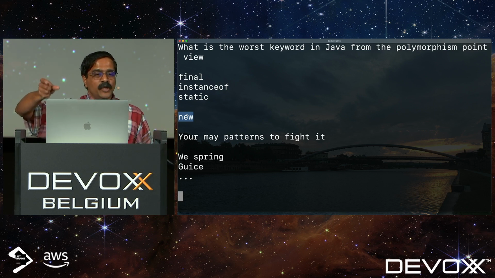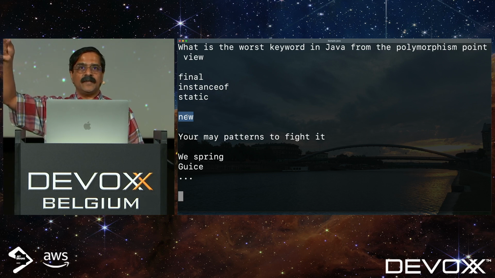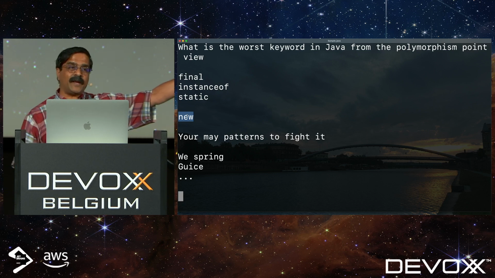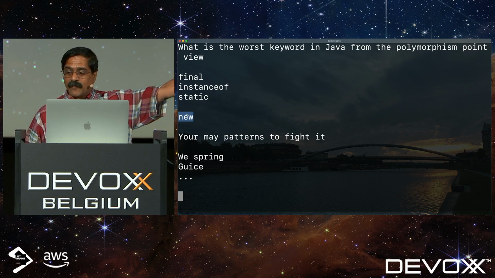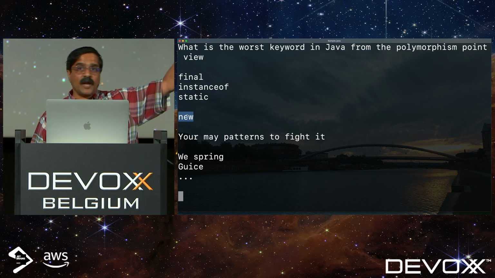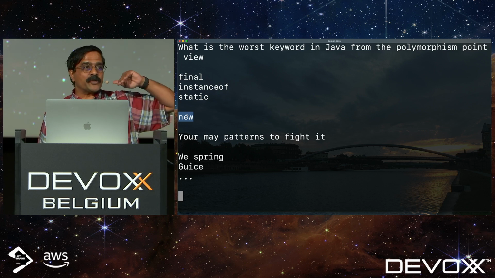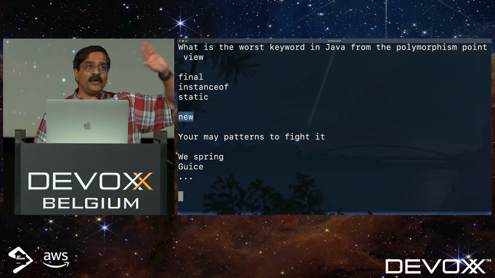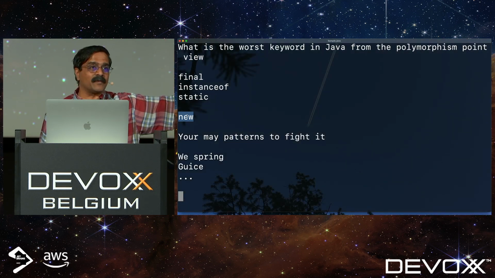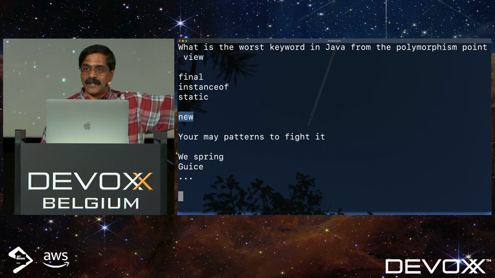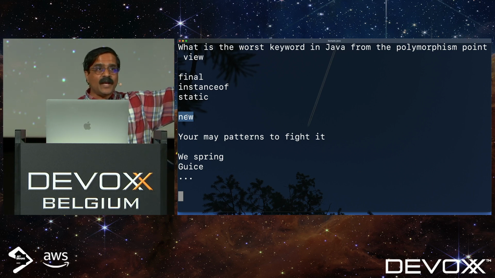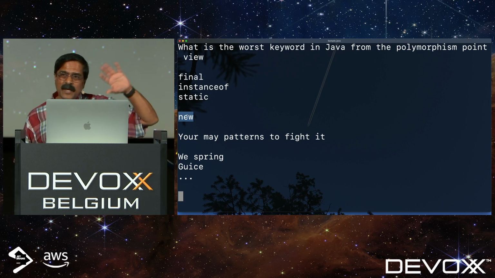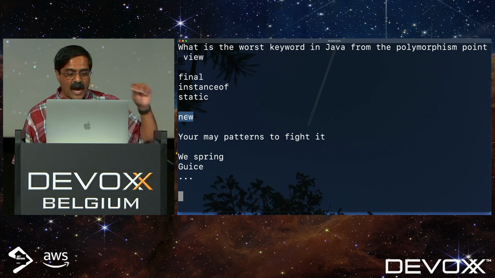And keep in mind, new is not polymorphic in Java or C# or C++, but new is polymorphic in Ruby, for example. So if you're writing code in Ruby, you can have polymorphism very easily. But of course, there are some languages that are so scared of new, they completely avoided it. There's no new in Python, there's no new in Kotlin, right? They're like, oops, never mind, we don't even want that. So there are languages that deal with it really well, there are languages that ran away from it, and there are languages that are a disaster with new. So something to really think about when it comes to how we can handle it.